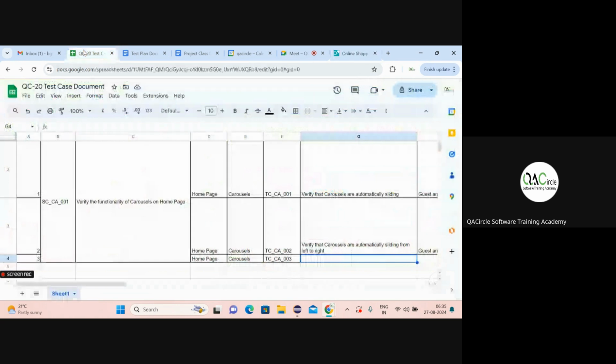So the left arrow is in disabled state on the first carousel image.